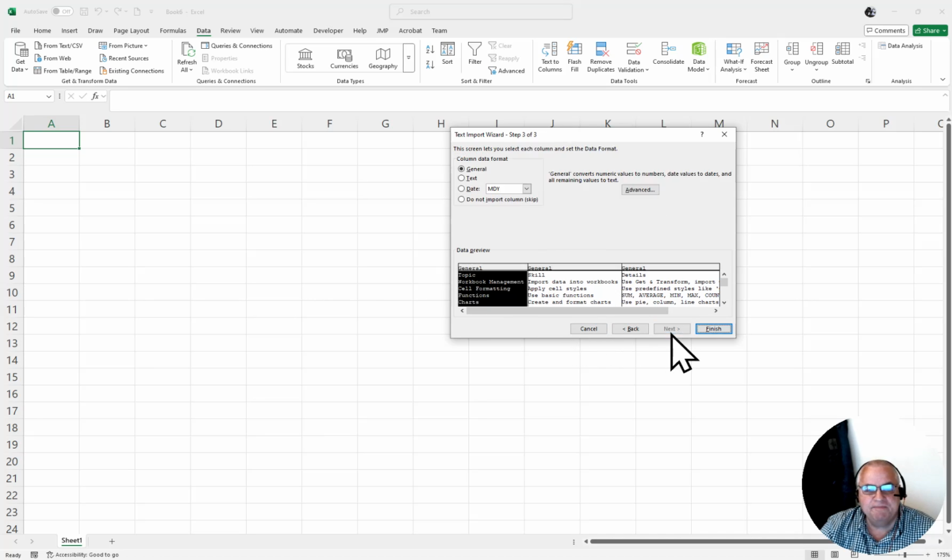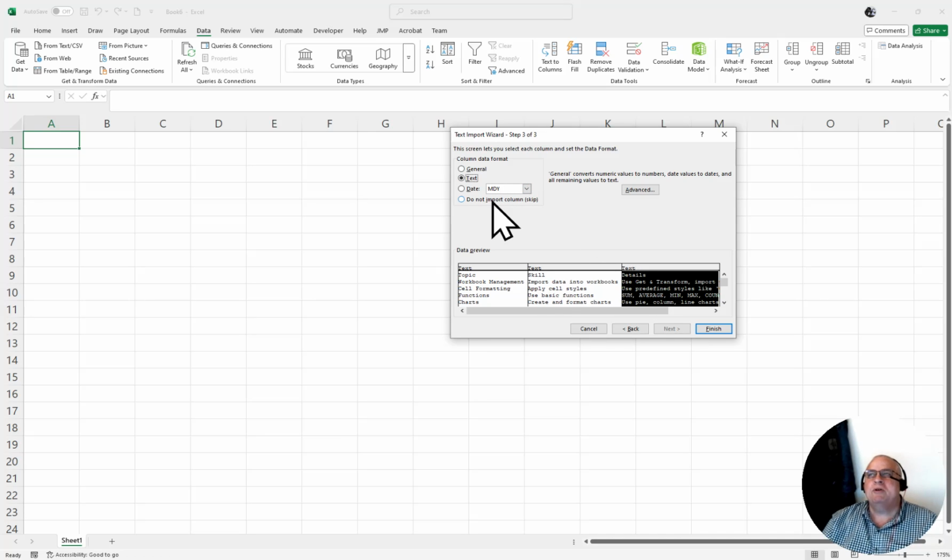If I click next, then you can specify more information about each column. This right here is text, so I don't need to worry about it. It says general, and by default, general will look at the data and figure out what it should be. If you want to specifically say text, you can choose text here, and you see it changes the text in the header there. I can click this one and change it to text, this one, change this one to text. Sometimes when you import numbers, Excel gets a little bit confused, and it assumes they're text when really you want them to be numbers, or perhaps vice versa.